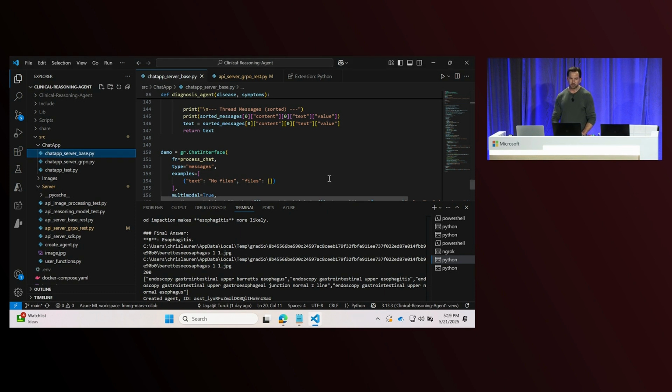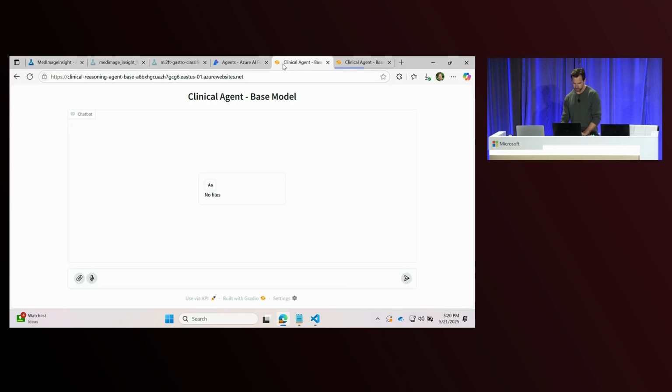Now, to actually call this agent, I built a simple application using Gradio, nothing exciting, a simple Python app. Don't be impressed by it. It's not fancy. But it does call that agent, and it enables taking in the image as well as additional symptoms that are text, and provided this multimodal content, it will provide recommendations as to what's going on with this particular patient. So when I've deployed this particular application out to Azure, of course, I'll go ahead and upload an image.